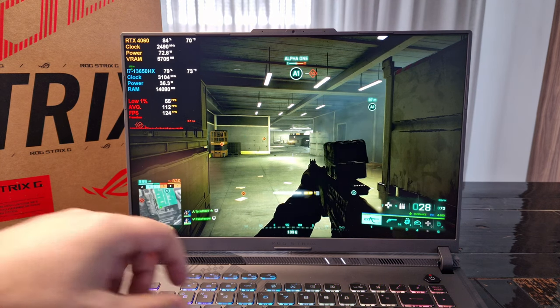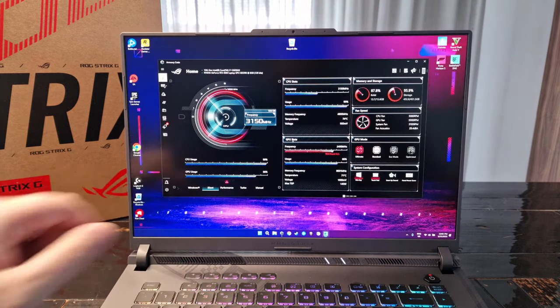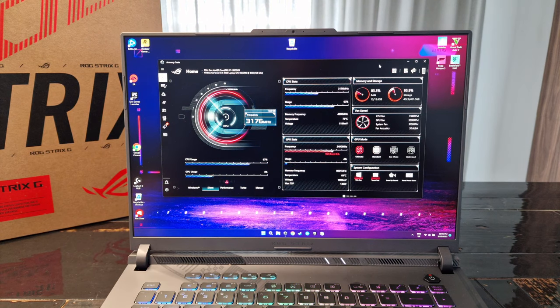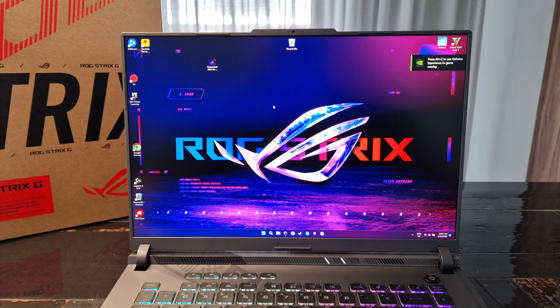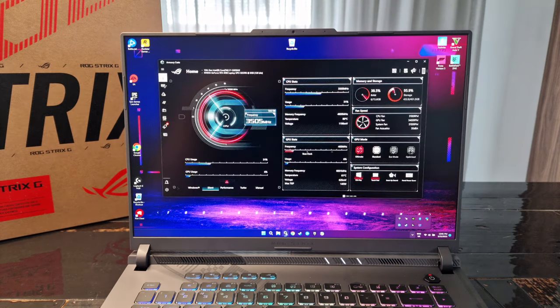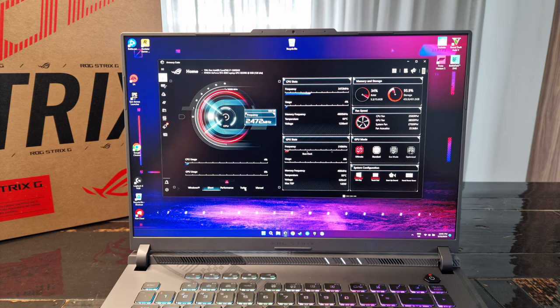I don't know what to say. This is really good. Wow. That's just so good. That silent mode is ridiculous. You don't actually need to put it in performance mode or turbo, at least not for that game.